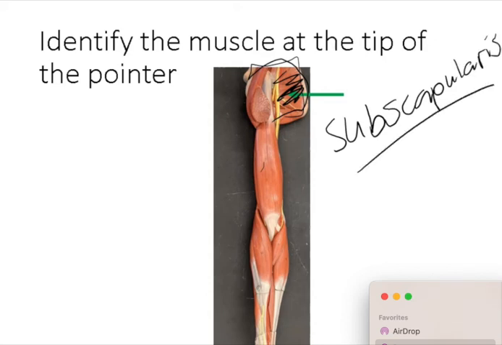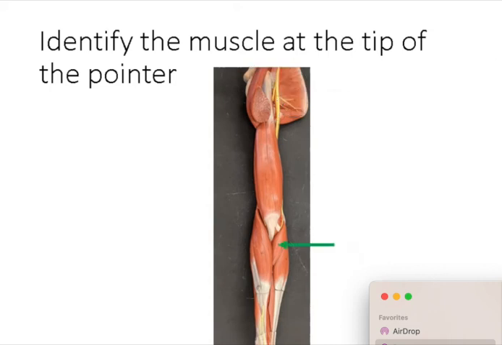Okay, the subscapularis, which literally means below the scapula. Here, the forearm has so many muscles, but the way I tell you to learn them is to learn the two muscles by the elbow first. In the antebrachial region, you have two muscles that make up a V. Learn those first.